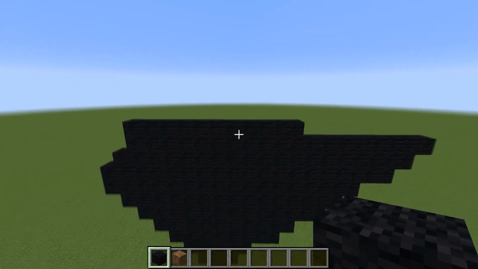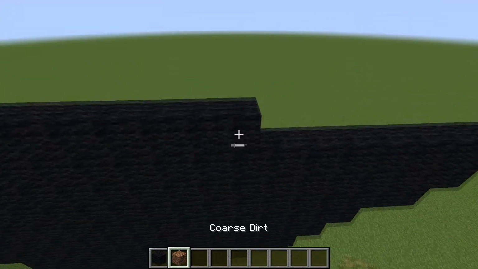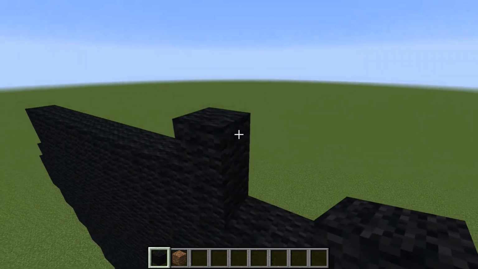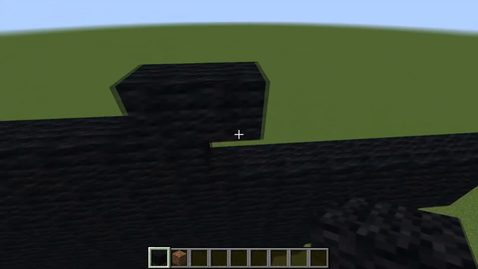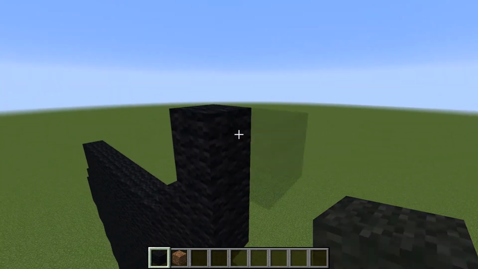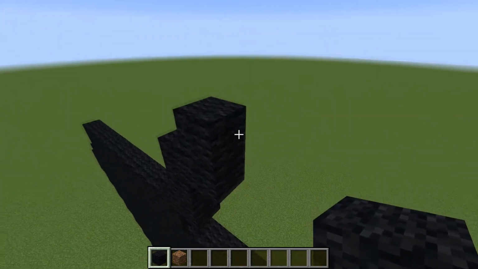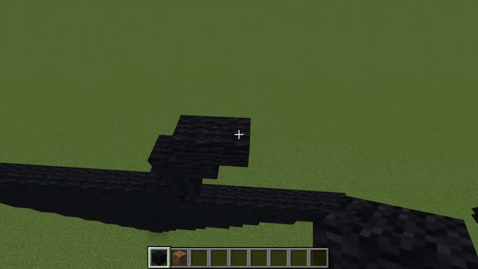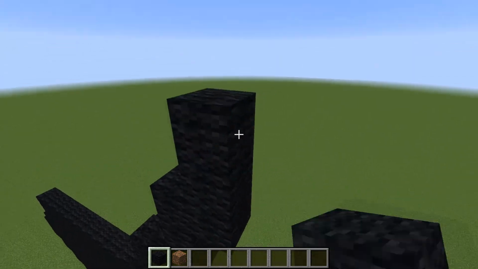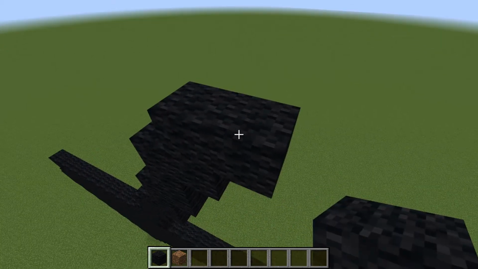So from this right block on this new layer, this one right here, we want to place a block on top. And then from this new block, you want to place one to the right. Then on top of this, two up. Then on the right side, you want to go one to the right. You want to place one on top. One to the right, two up, and then one to the right, and then we're going to do that again. Two up, one to the right. You then want to place one on top and one to the right of this block.